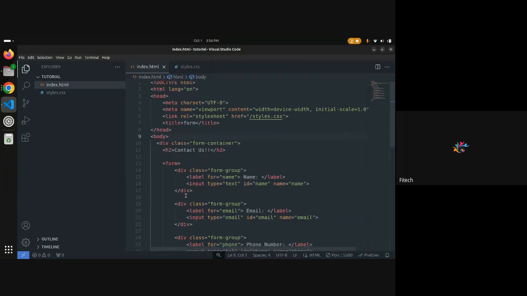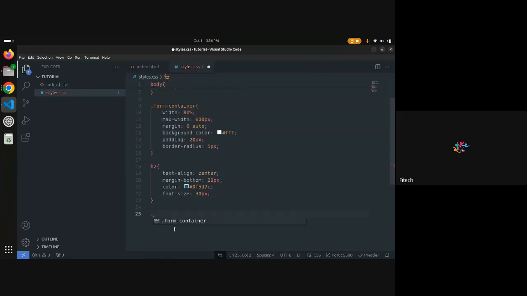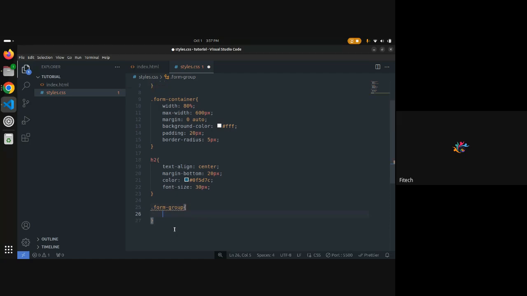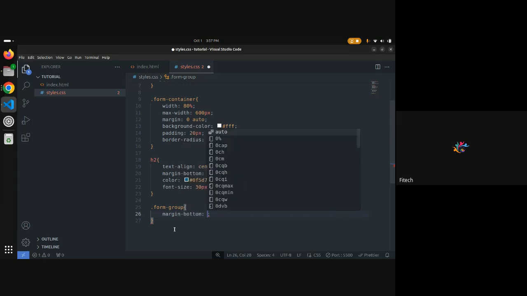So let's see for form group. Let's style our form group. Let's say dot form group. So for our form group, let's give it more margin so that there'll be space between each of them.